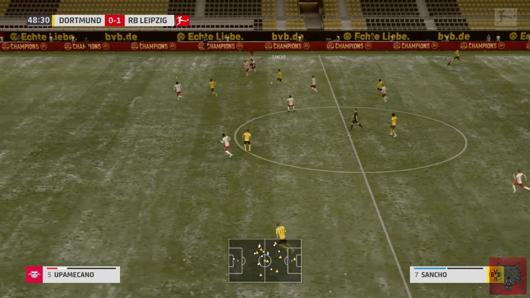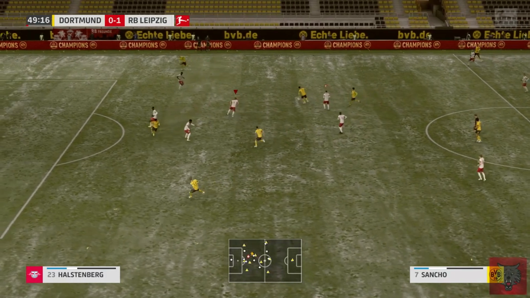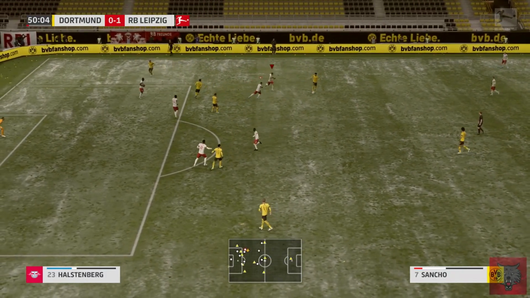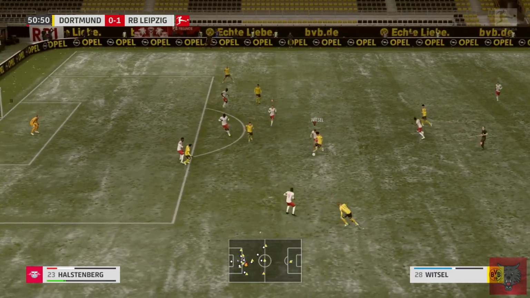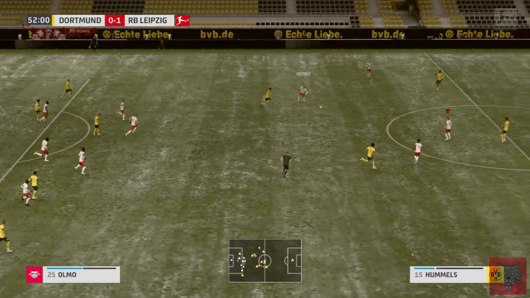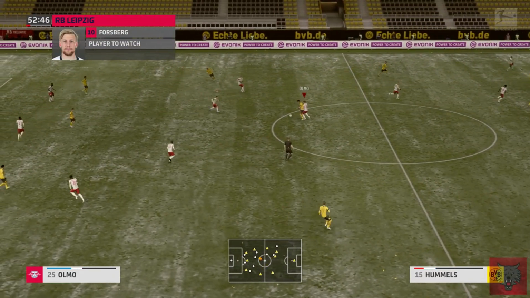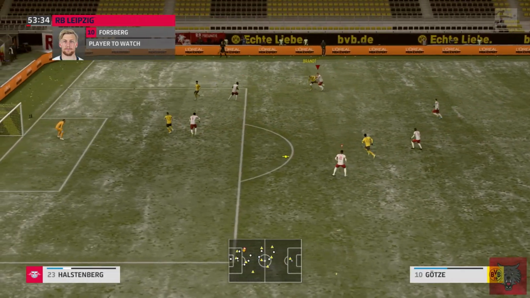As much as you like the look of snow, when you're in it, you forget how wet and shit it is, and how annoying it is. Oh, the snow. Sancho finds Axel Witsel. Guerrero. Intricate passing, timed finesses are going to be who's going to win out here, because it's so back and forth when you play in the snow in Germany.